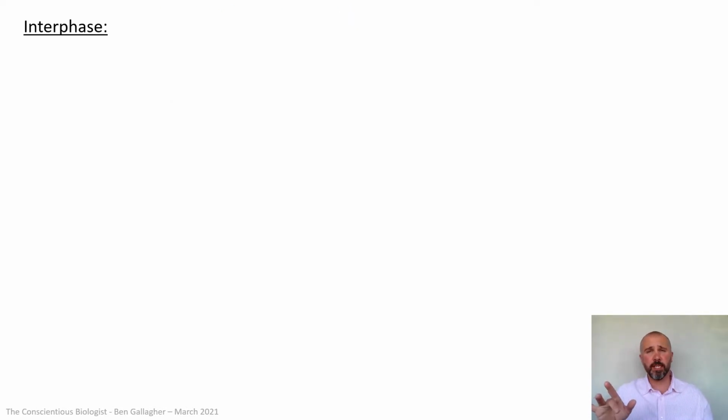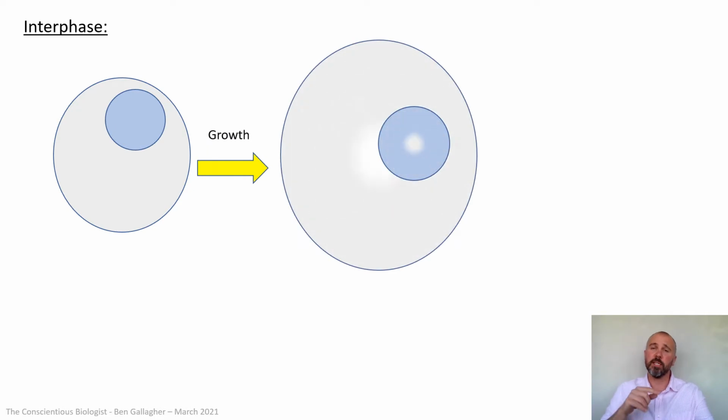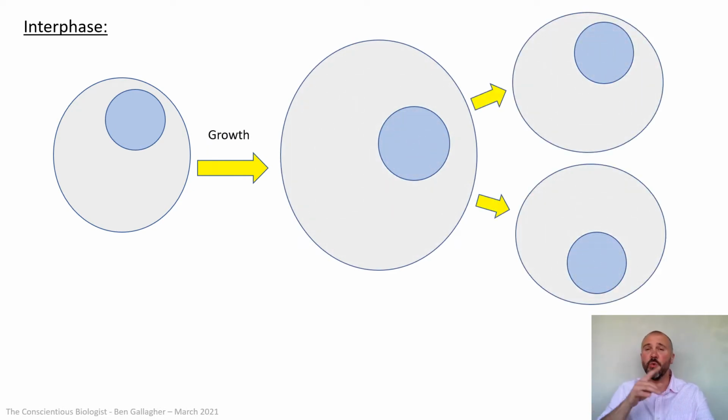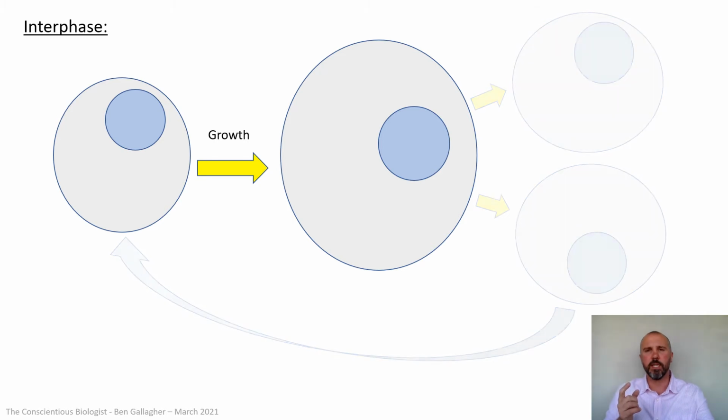Right, so that we can start mitosis, let's think about the very start of mitosis, which would be the end of interphase. So let's just make sure you're happy with what the end of interphase would look like. If this was the very start of interphase, your brand new cell, we know that during interphase it's got to double in size. I said to you before that it's got to double in size, so when it divides in two, those new cells are the same size as the original cells, so they can keep doing mitosis.